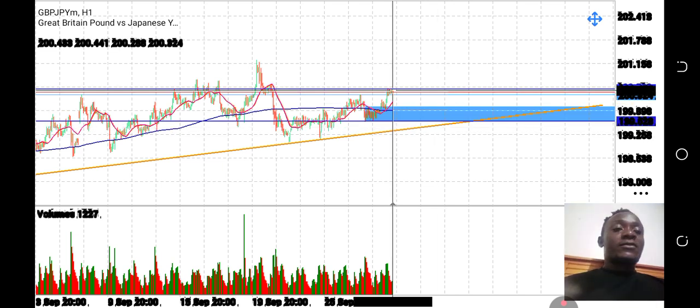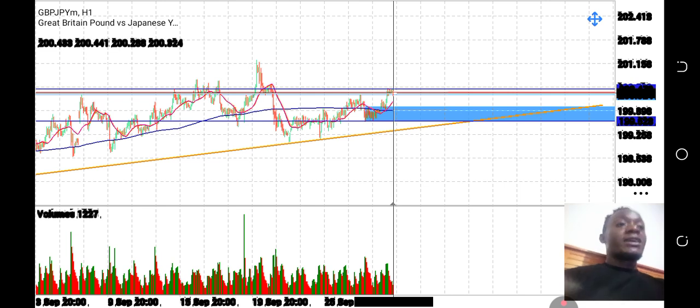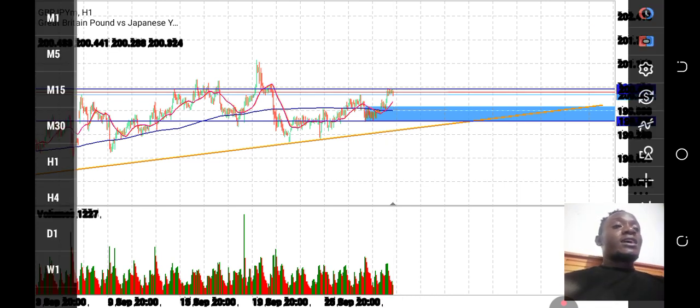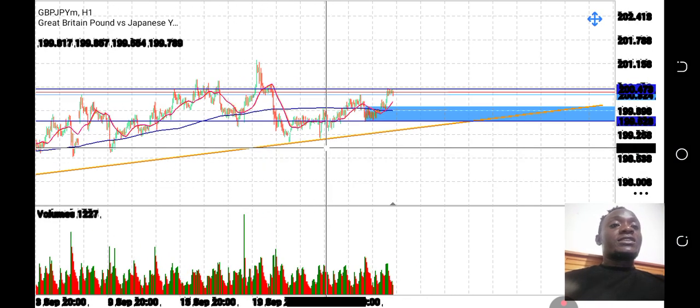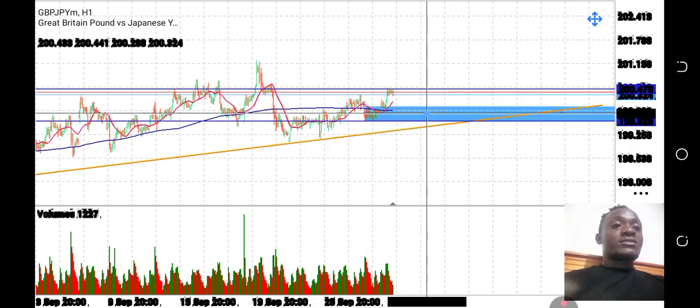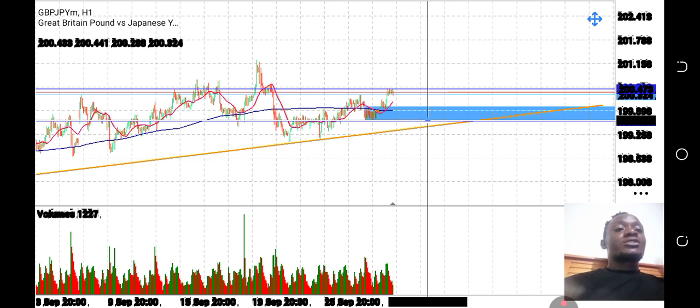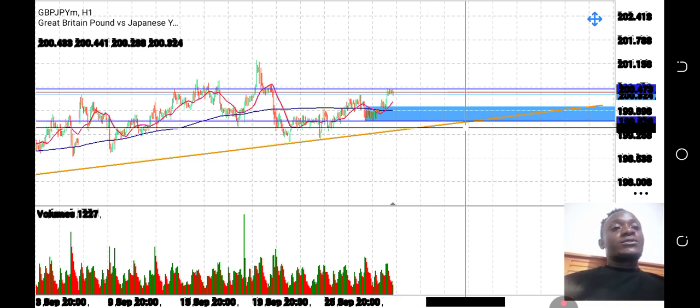So coming into next week, today is Sunday, the market is opening at 12 midnight, and we are waiting for these zones to be either passed or for the market to retrace to our demand area, then execute that long position, considering a risk reward ratio of 1 to 2. So that's what I'm looking forward to.